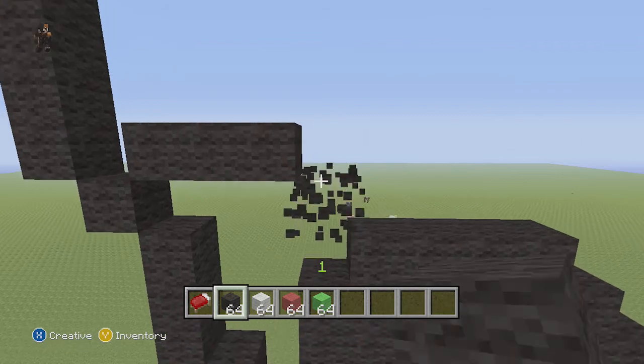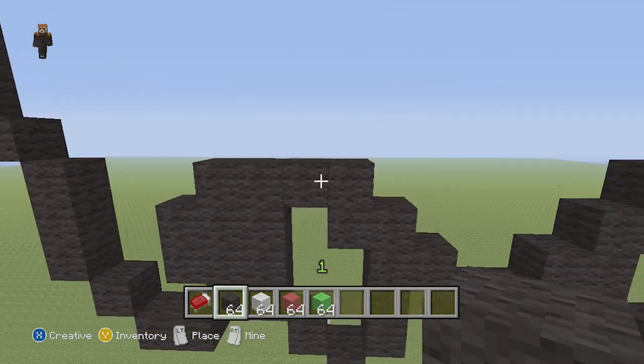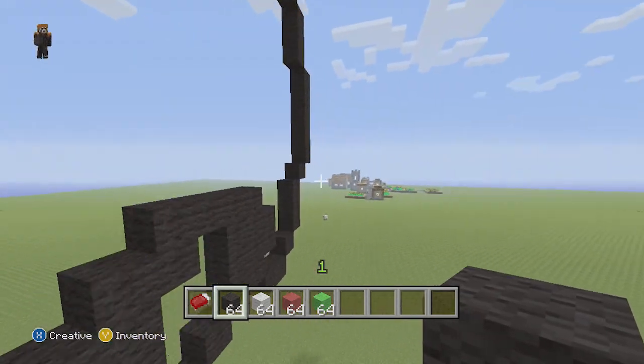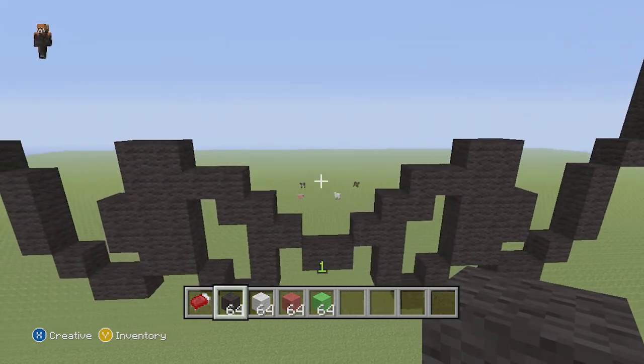I did something wrong, ladies and gentlemen. Let me undo that. So coming right here, what we're going to do is put 1, 2 on top of this. And let's do that to the opposite side. 1, 2 on the final 2 blocks.